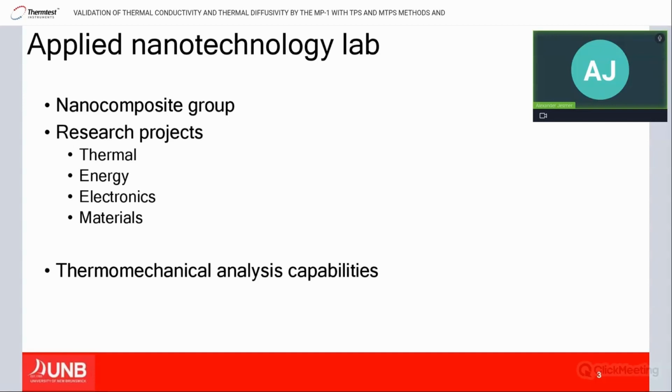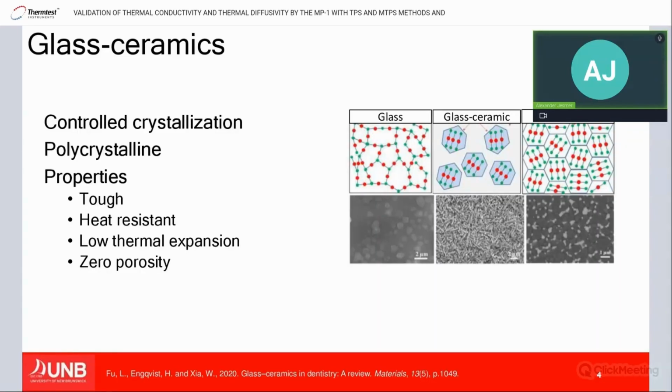And then to get started on the actual content, the first thing I want to do is give a brief background on glass ceramics, which is the material that we're using and why we want to use this type of material to validate specifically thermal properties with the transient plane source before going on to experimental materials. So glass ceramics are a class of material that are produced through controlled crystallization of an inorganic glass. And they have a residual glassy phase, and then they also have crystalline phases embedded within that amorphous glassy phase.